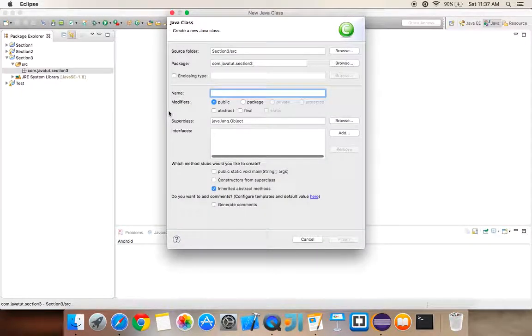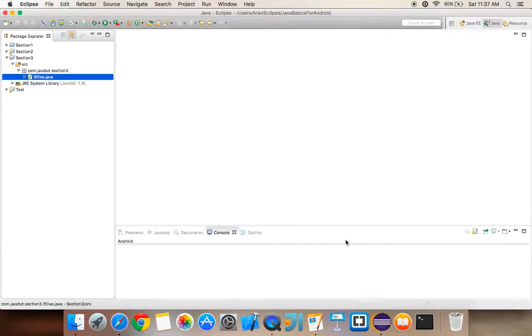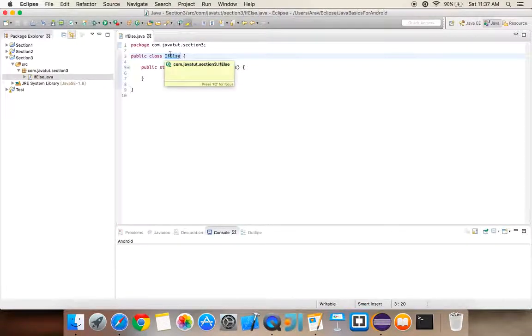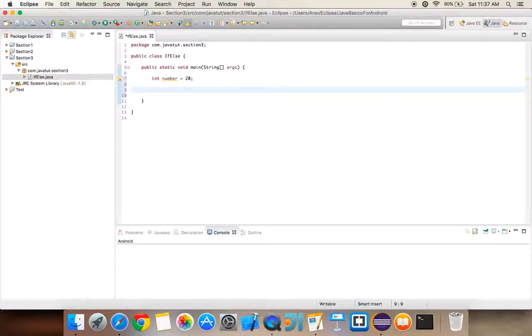The first statement we're going to learn is if else statements. So let's name it if else. And let's create our main method as well. Hit finish. So the new class is created and a main method is created within that. Now let's say we want to have an integer of say 20, and we want to display that the value is equal to 20, basically in the console if that condition is satisfied. Otherwise we want to display the number is not equal to 20. Let's see how we would do that.